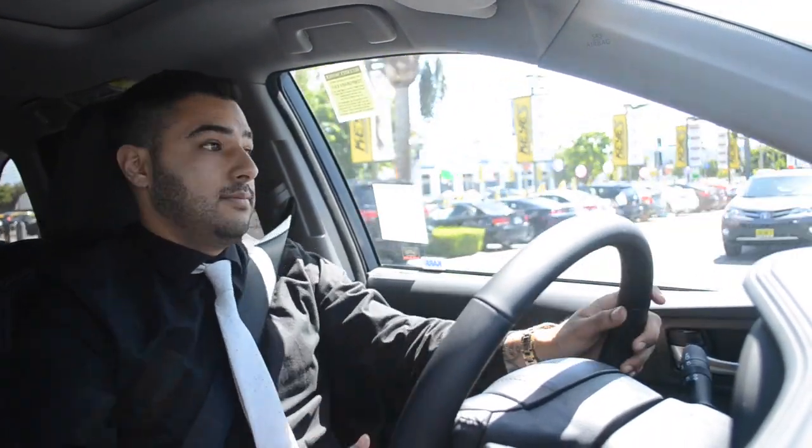The braking system as well, you got really nice big disc brakes. So it is a heavier vehicle, especially this one being the limited model. You do have the leather and the captain's seats here. Overall, it is a very smooth car. I'm very surprised, actually. I did not expect it to drive as smooth as I've heard about it, but I didn't expect it to drive like this. Very impressed.